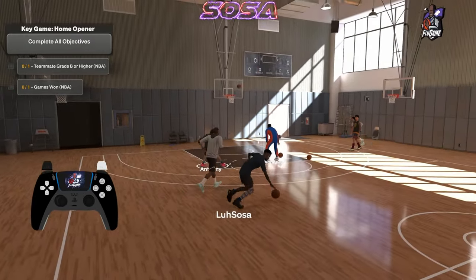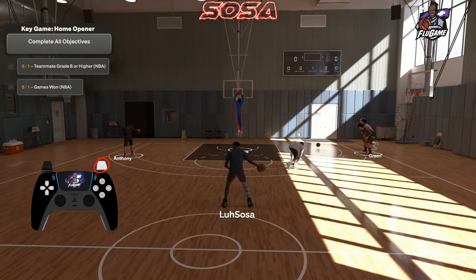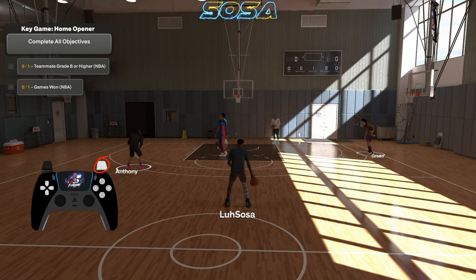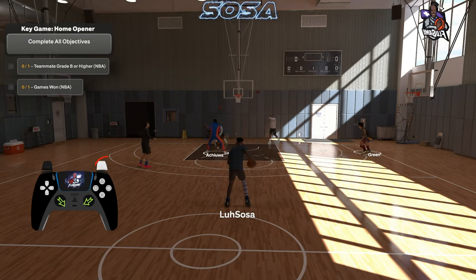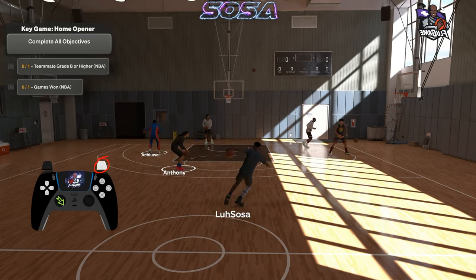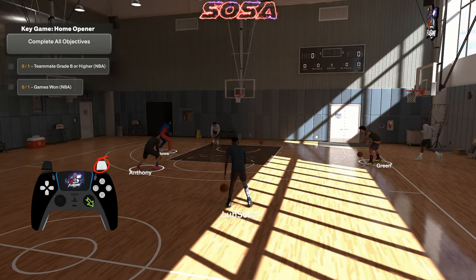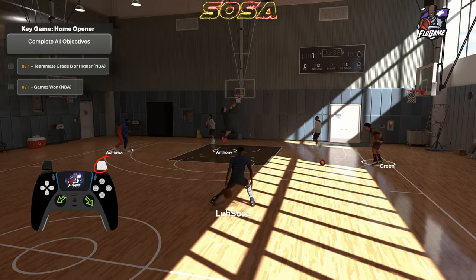In case you don't know how to do the misdirection speed boost, you hold turbo, ball is in your right hand, you want to flick your right stick diagonal down left, and the left stick diagonal down right. You get this move right here. The ball is in your left hand, you want to flick the right stick diagonal down right, and the left stick diagonal down left, so you get this move.